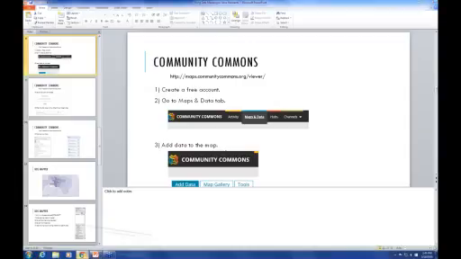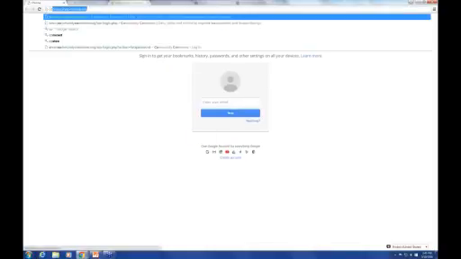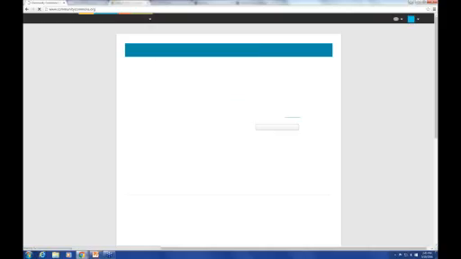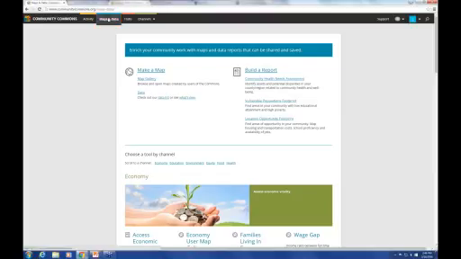So, okay, perfect. To start off, Community Commons is a free resource, and I've already logged into my account, but you could easily, when you come here without logging in, open a new window. There we go. You can create your own free account to use for your organization. Oh, it logged me in here also. When you've done that, you want to go to Maps and Data, and then select Make a Map.